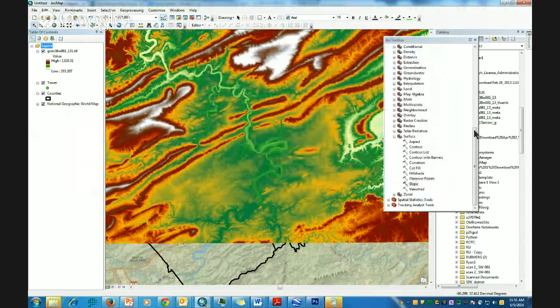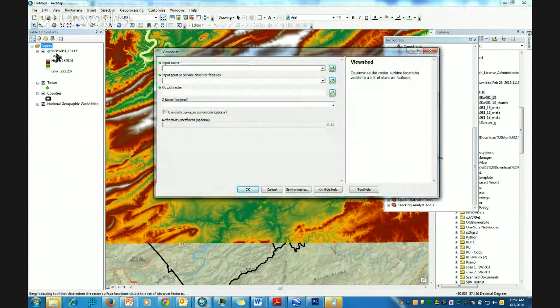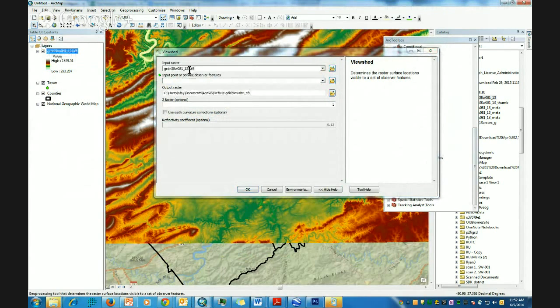Actually, we're going to start with the Viewshed tool first, since this is the first parameter. So we're going to run the Viewshed tool. We've created a field called offset A. Everything's in the right projection. The input is going to be elevation. Then the input point will be our tower. And it's going to give us an output.